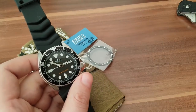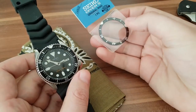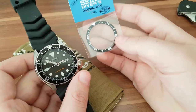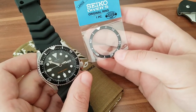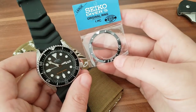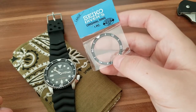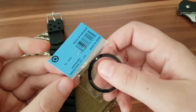What I'm gonna do is attempt to replace this bezel insert. I know some of you guys like modding — I don't very much — but maybe I'll start. However, I prefer original stuff. With cars and everything else I prefer to keep it original. So I'm gonna attempt to change the bezel. I have a Seiko bezel insert and this one is nice and correct.